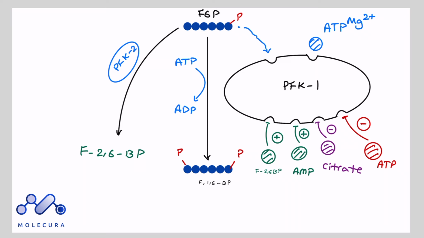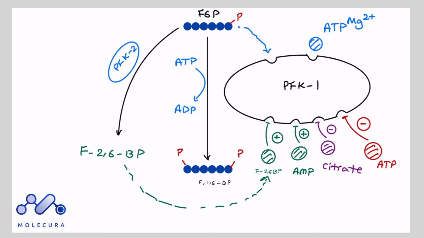Now, as you can see, the cell is trying to bypass the inhibition by ATP and by citrate. Why? Because in the liver, some reaction needs to go on and it does not need to stop despite having high energy levels. So fructose 2,6-bisphosphate is going to be a potent activator of glycolysis that comes here and is going to activate PFK1, which is phosphofructokinase 1, to tell the cell to keep glycolysis active.